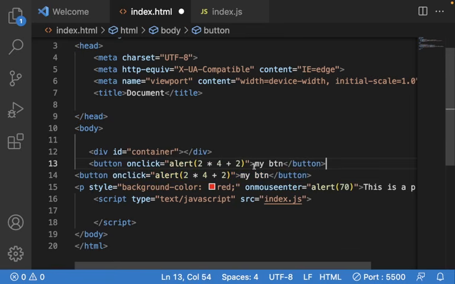Then let's get another button, I'll call it second button. When I click on this second button, I also want it to alert the same thing, 2 times 4 plus 2. And lastly, when my mouse enters this p tag, I also want to alert 2 times 4 plus 2.